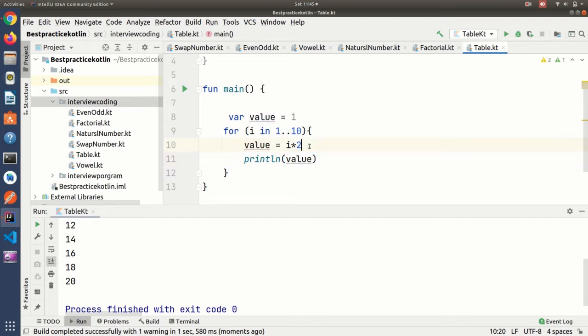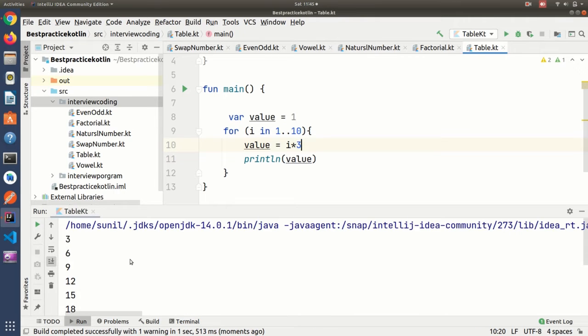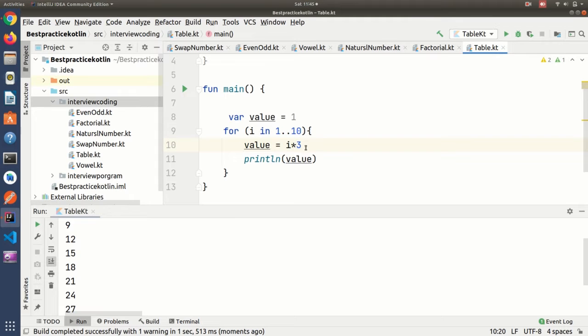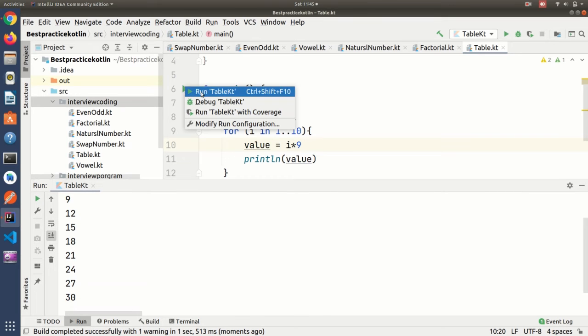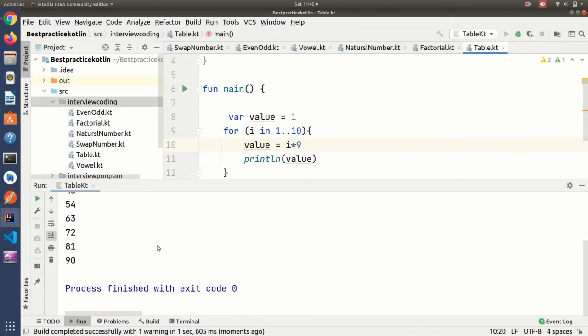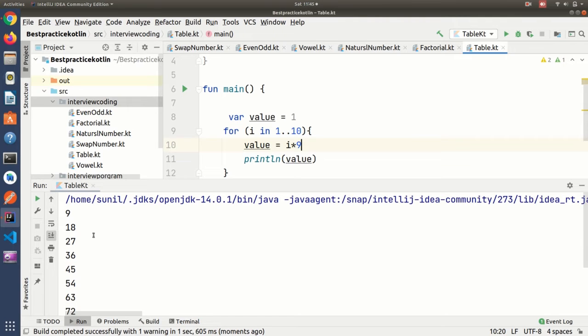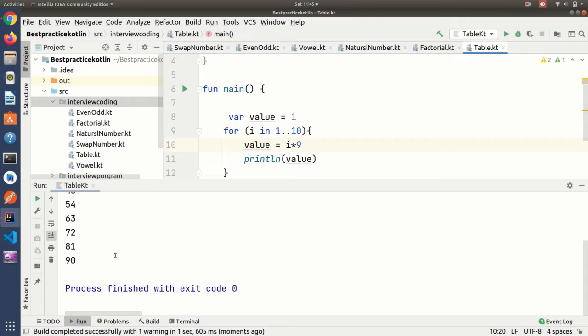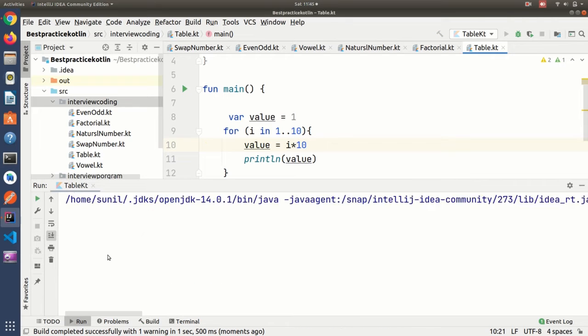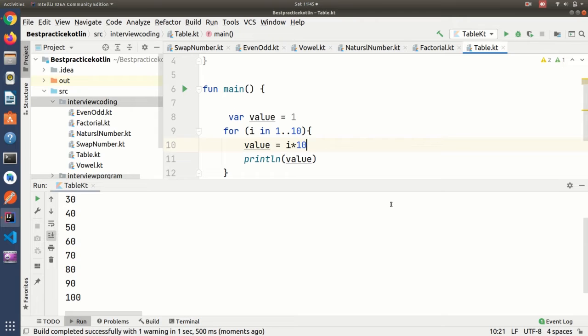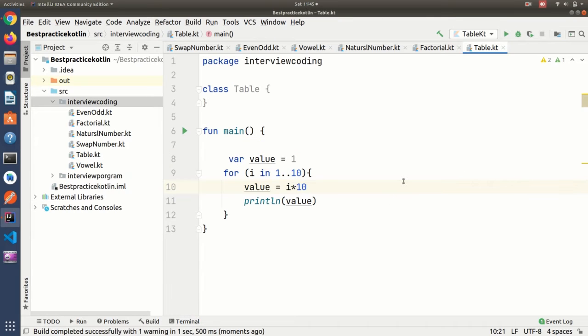If you want to print the third table, you can do it here. If you want the 9th table, it will also print here. If I want 10, that will also print 10, 20, 30, 40, 50, 60, up to 100. See, like that we can generate the table.